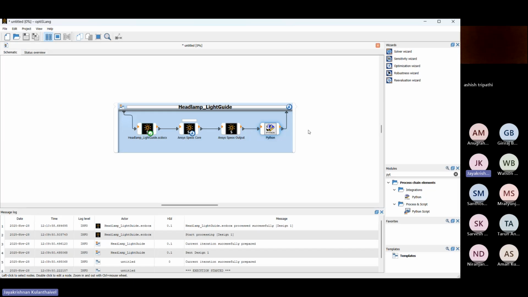And similarly in optimization, by default, it will create 4,000 designs. But I'll show you, we have already those results. I'll show you the results, and based on it, we can analyze it. But let this run only. So after this, we'll be focusing on the files which are being saved.